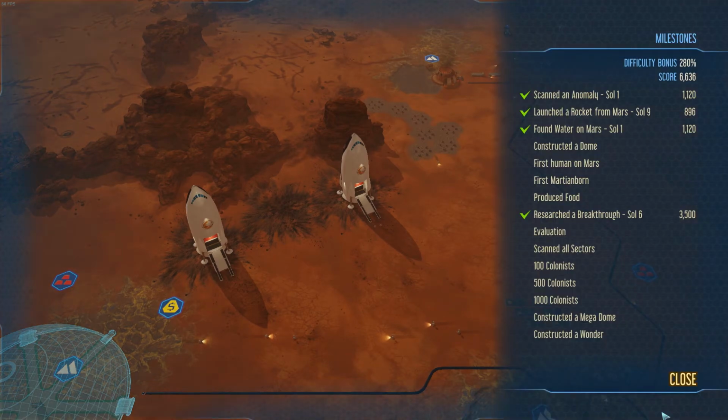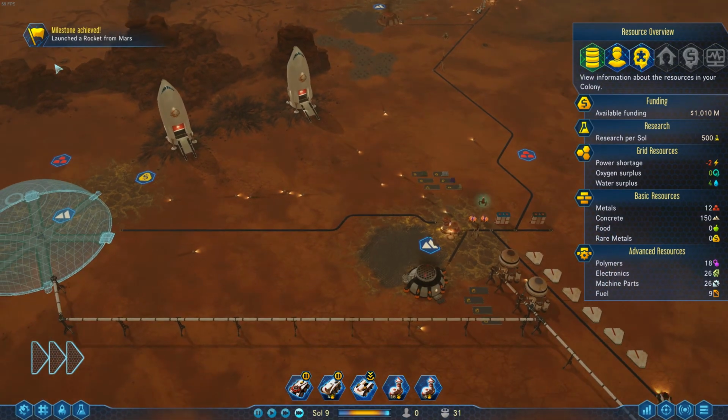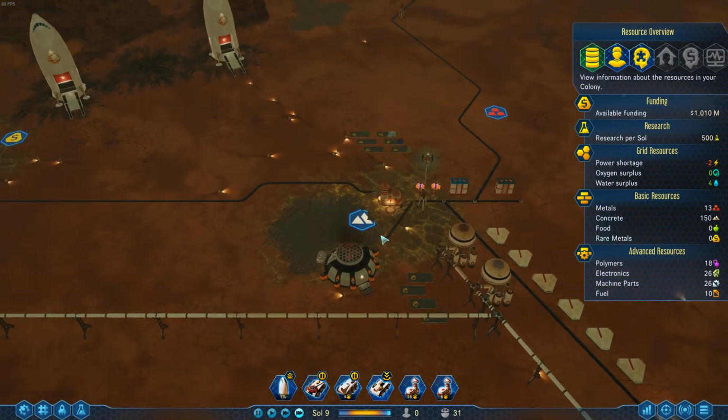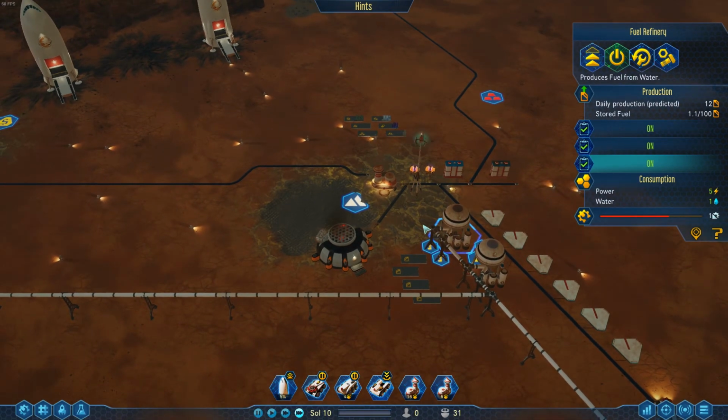How are we doing on those? Need to construct a dome, first human on Mars, first Martian born, and produce some food. Doing pretty good so far, though. Got a breakthrough really, really fast. Got a lot of points for that one. That's producing just like it should be.